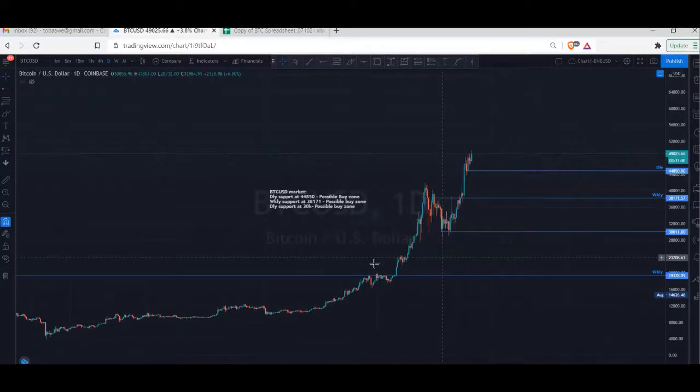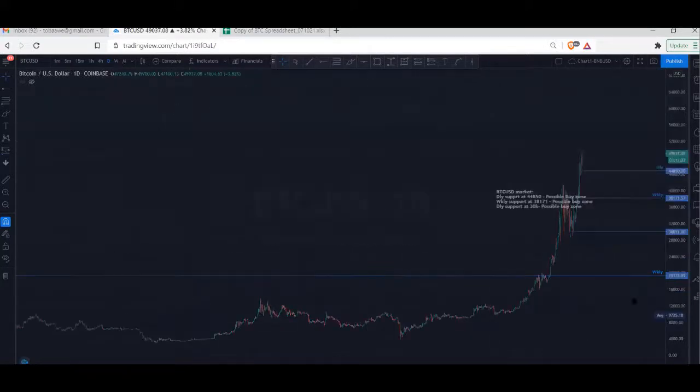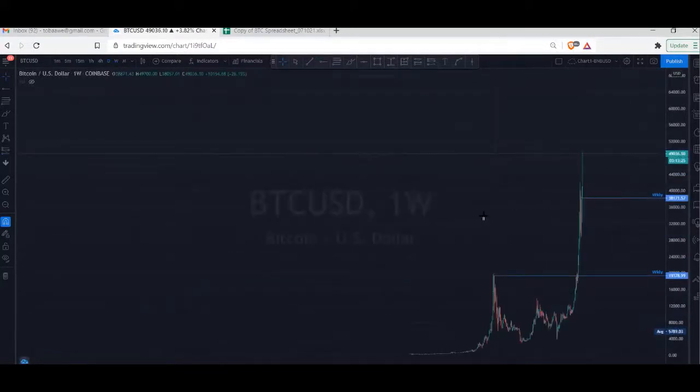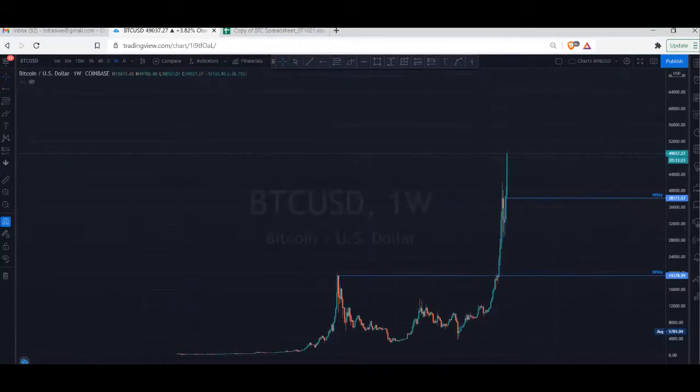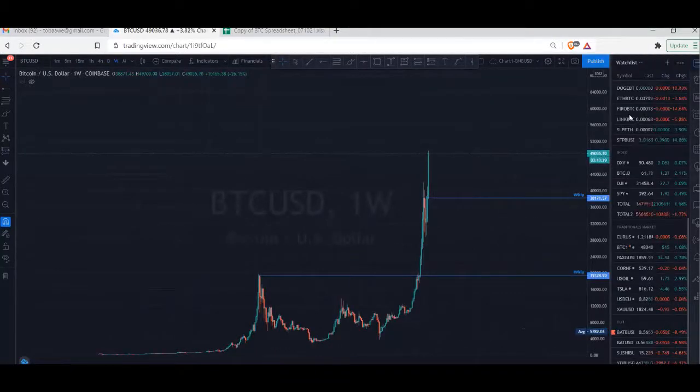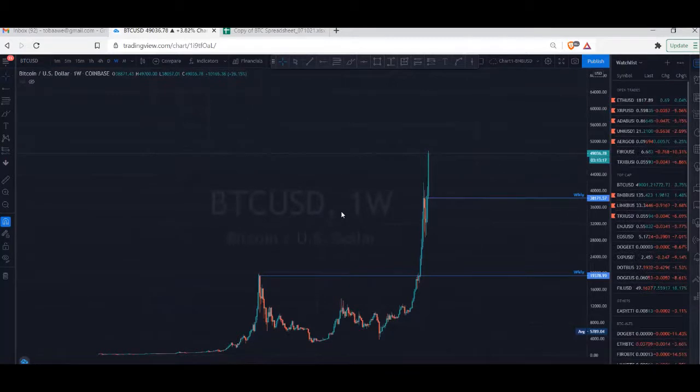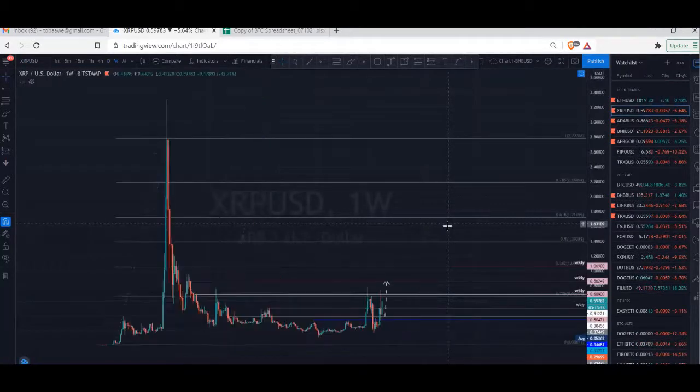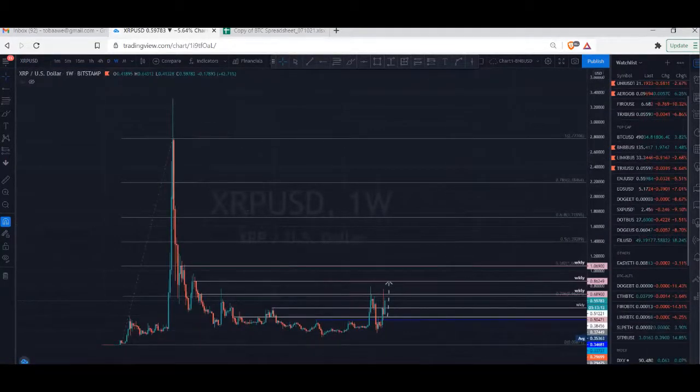So, from here, we've seen how to draw support levels. But let's go to another chart. Let's leave BTC and look at XRP. I think it's a chart that is easy to analyze. All right, let's look at XRP. But before then, there's something else I want to take us through.